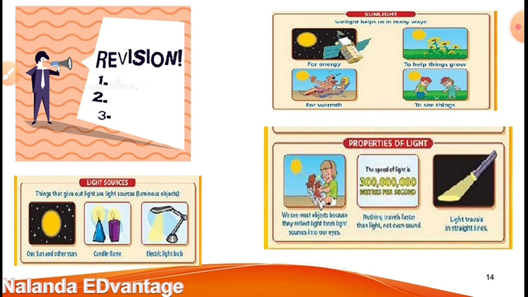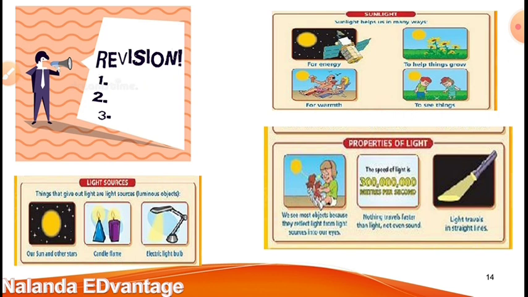So let's quickly revise what we have studied in this video. We studied that there are light sources like the sun, candle flames, electric bulb, and these are known as luminous objects. The objects which can give their own light are known as luminous, and if they are not able to emit their own light, they are known as non-luminous objects. Then sunlight. Sunlight is required for energy. It is the ultimate source of energy. It helps things grow. It is required for warmth and to see things.